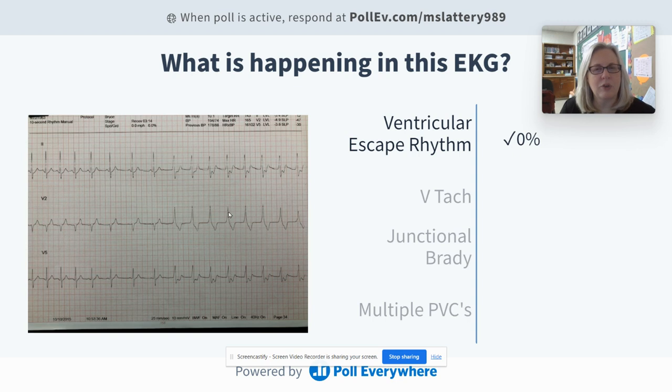Switch over to this ventricular escape. That means that the ventricle is going first at a really slower rate. So it's not necessarily a good sustainable rhythm. A lot of times we can snap them out of this pretty quickly. Doing the stress test probably put this person into a ventricular escape.